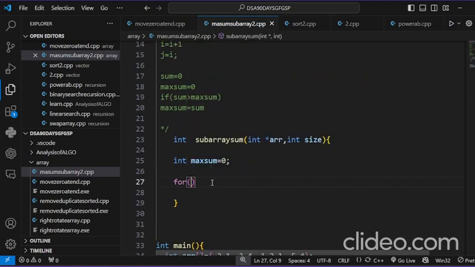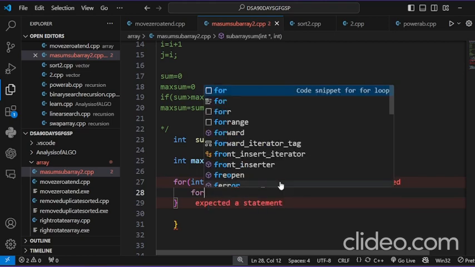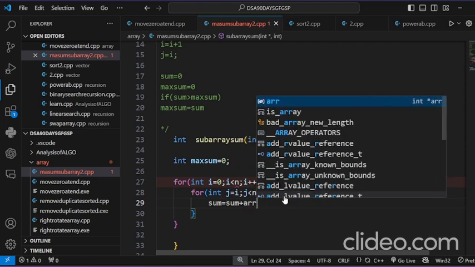For int i is equal to 0, and i goes till the size of the array, i plus plus, and for int j is equal to i, where whatever position i starts, j starts there, and j goes till less than n, j plus plus. And again here I am using sum is equal to sum plus arr of j.